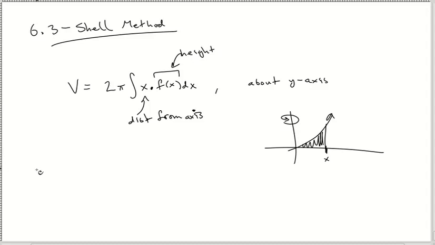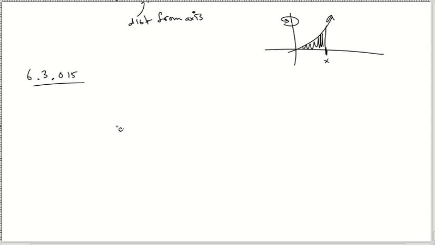Of course, as you probably already guessed, the very first problem has not much that we need to do. Well, it's a good problem, but I've got to give this a name. It's like first problem disease. It's just always the first problem is not the best problem. It's not a good representation. I'm going to do this with you. I think they're trying to say, look, you can use disk method, but shell method's better. But the next problem's actually better. So we'll just do whatever we can and it'll be okay.